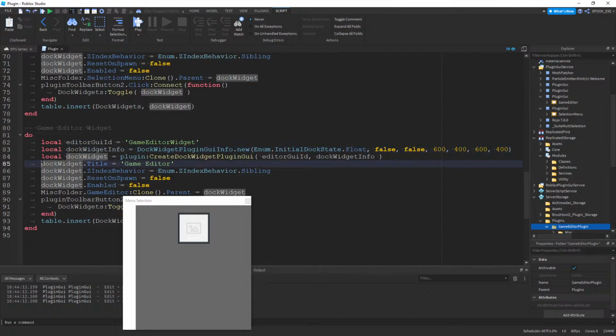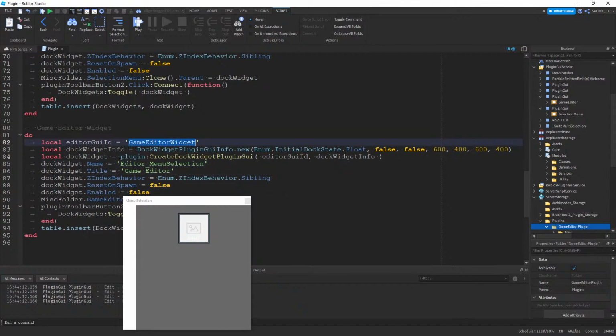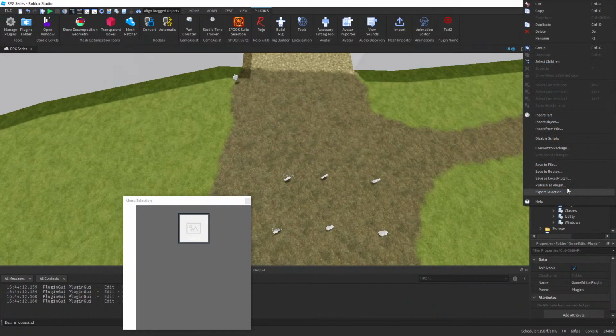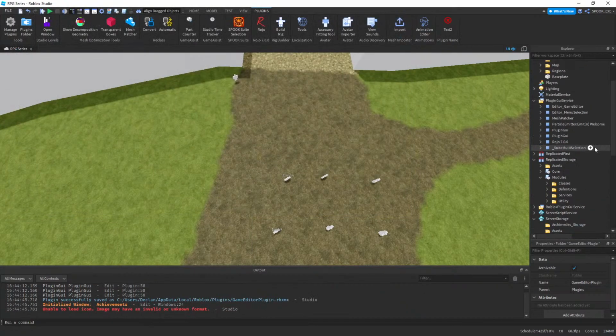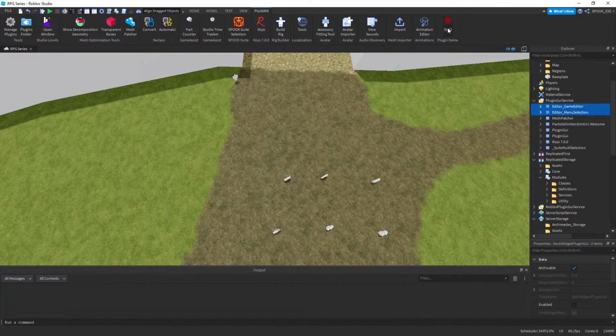This one would be editor game editor. So them two, and then if I run the button.